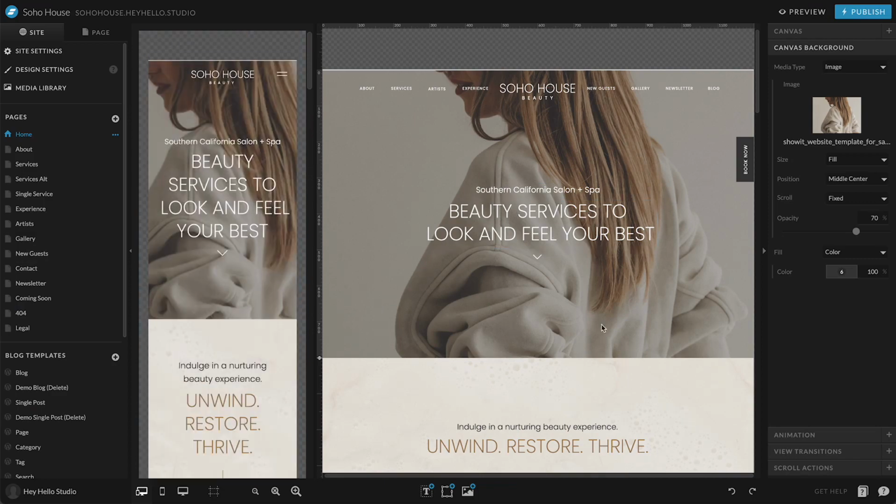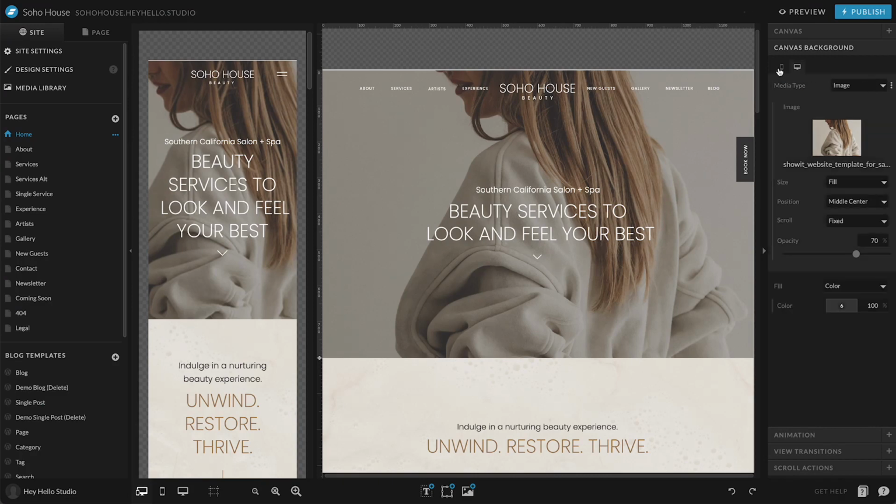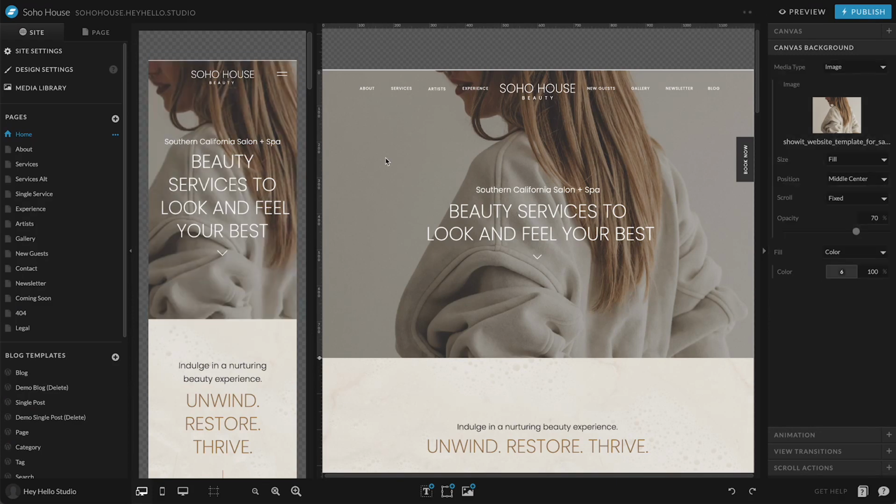So you can see this is a really strong horizontal here, and this is a really strong vertical. In this case, the same image works okay, but if it doesn't, you can actually press these three buttons over here, so right next to where it says image, and you can say split mobile and desktop. And when you do that, it's going to let you choose a different image for both mobile and desktop, and it's going to let you have different settings for how it crops and positions within the canvas. So that can be really helpful just to make sure that things are showing up correctly on both views.